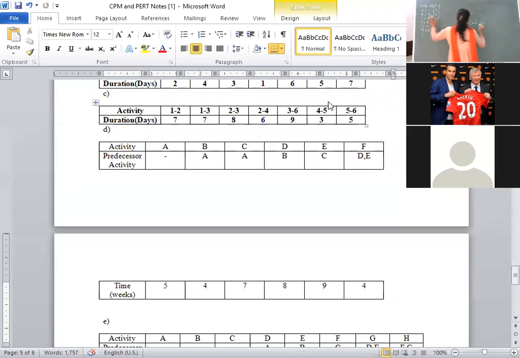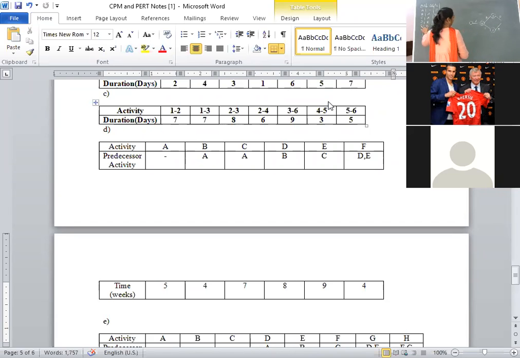A is completed, then only B. A is completed, then only C. Correct now? A is the preceding activity, B and C are succeeding activities. In the introduction, we studied. Okay. B is completed, then only D. Right now, close the node. B is completed, then D. Then activity C is completed, then only E. Right now, close the node. C is completed, then E.